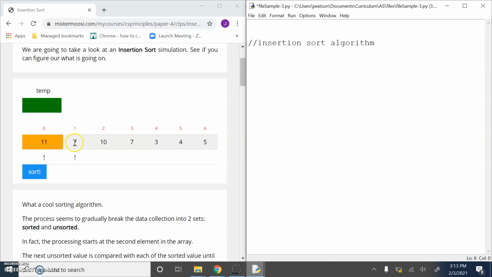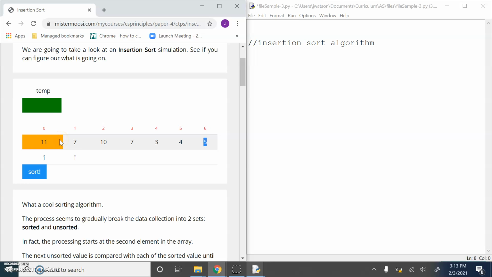And what we're going to do in the unsorted section is process each value step by step and try to determine where each of these values needs to be inserted into the sorted section. Okay, and we're going to have a look at how to do that today.